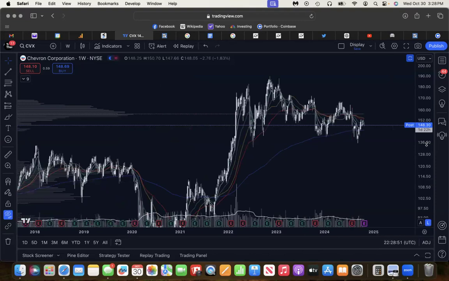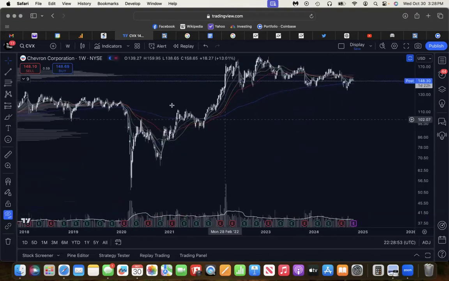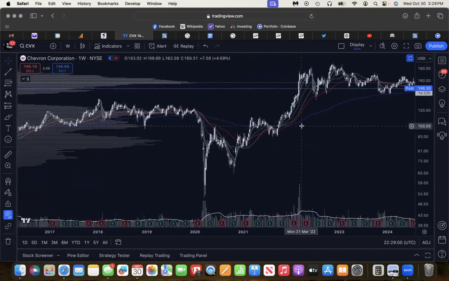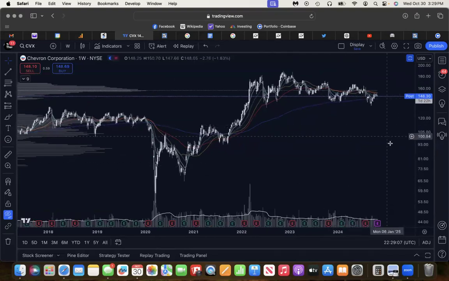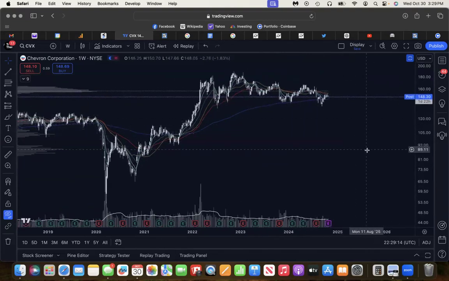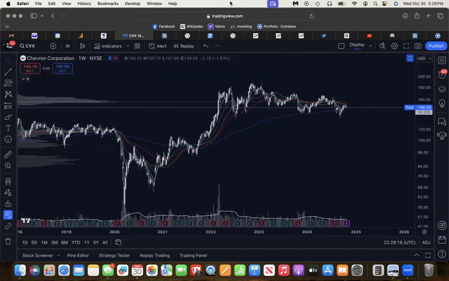Again, our targets for the downside are this reaccumulation range right here. You'll see there is also a volume shelf associated with that. The volume point of control is right in here, right around 100 on higher time frames. So we expect to see Chevron come down here and go through an accumulation process right around 100. It might shoot down below that as it gets later in the accumulation stages, setting a Wyckoff spring to take out some liquidity.